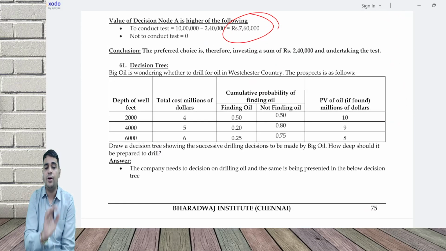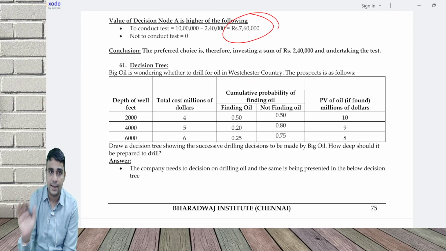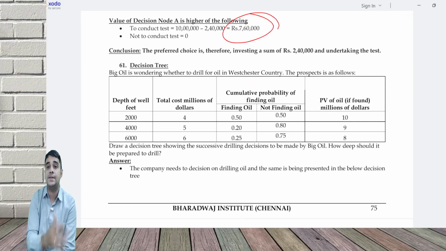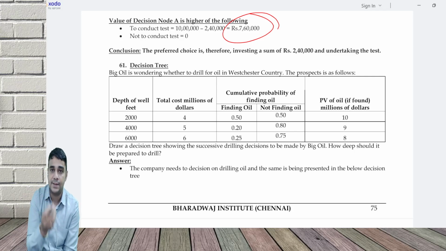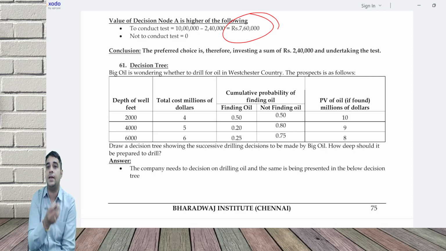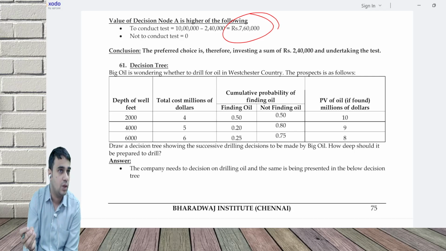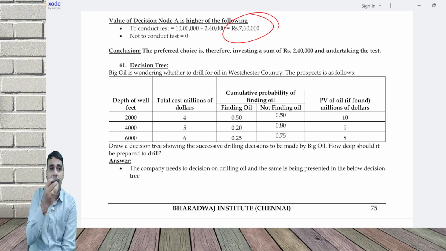Okay. This is a very good question. It may not get tested in the exam, the 61, but it is a very good question to understand the decision tree. It may look very simple when you read the question. This came for 20 marks in exam. Such a lengthy question it is. So I'm not going to solve the full part of it, but I'll explain the diagram. When you do the diagram properly, a lot of things will become clearer to you.